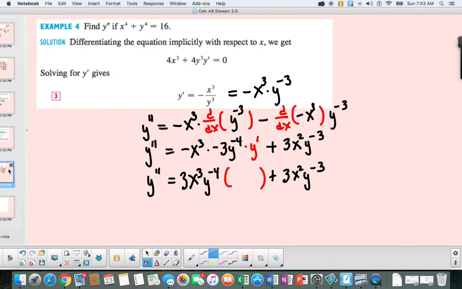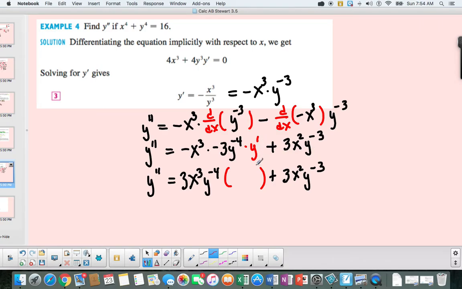All right, let's take a look at finding a second derivative. Now the first derivative has been done for us, and now I am in the process of finding the second derivative. And notice that I wrote it this way so that I could use the product rule. And I found the derivative here, and my answer has a y prime in it. And so this is the step at which I want to help you. What we would like to do is have it only in terms of x and y and no derivative.